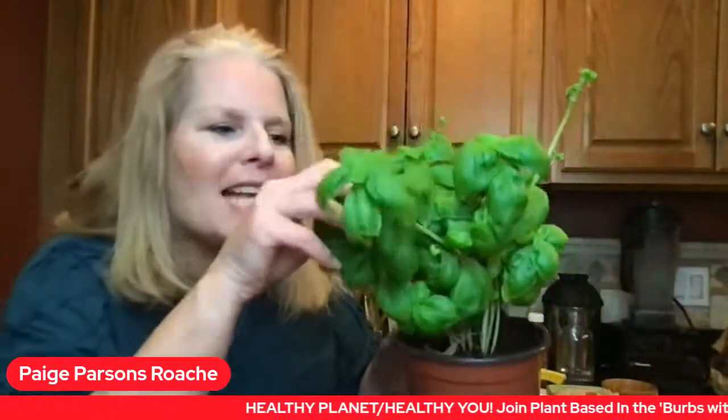Now, growing your own basil. Yes. So you can use the kitchen scissors or just snip it yourself with your own fingers. That's what I like to do. And then I literally just tear it apart and put it right on top. I mean, how beautiful is this? Wow, your food is done.